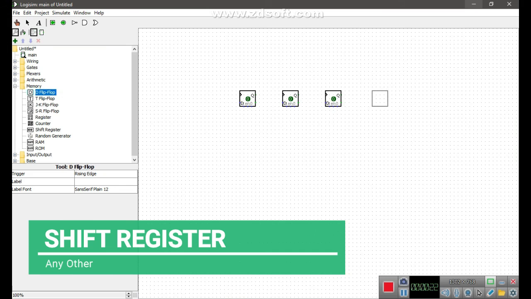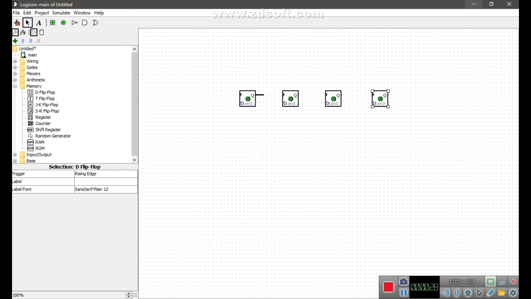This sequential device loads the data present on its inputs and then moves or shifts it to its output once every clock cycle. Here is the shift register.